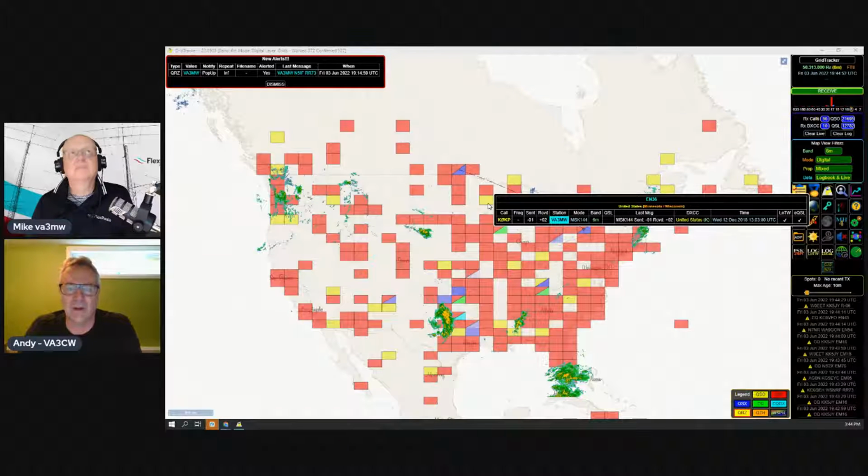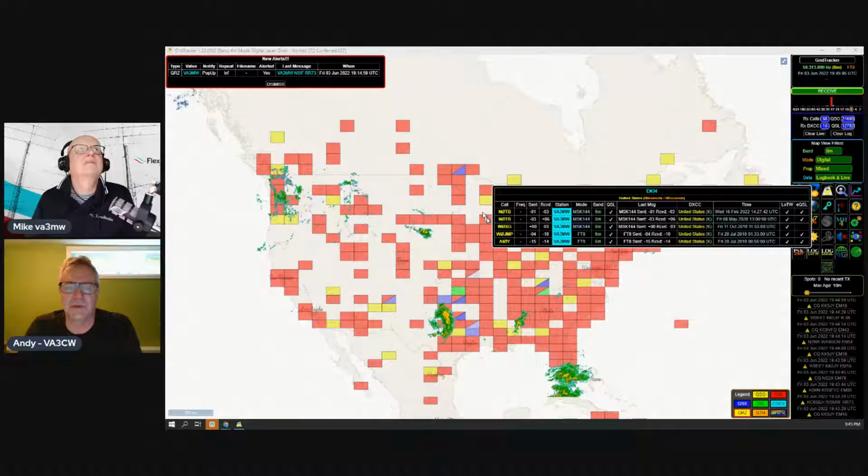So this yellow square says, hey, I've sent the QSL, I've worked the grid, but I haven't received confirmation. A red square indicates that the confirmation is received. And Mike's got a number of confirmations or a number of QSOs in that square. Some may have confirmed, some may not have, but as far as awards tracking, it's there.